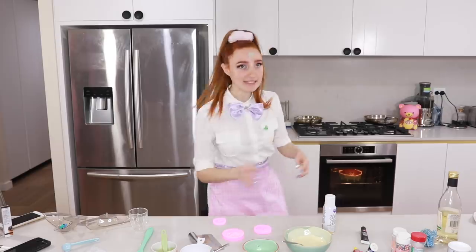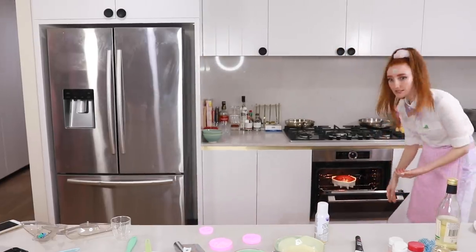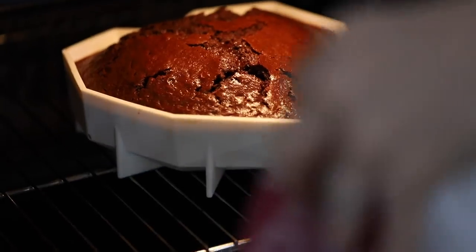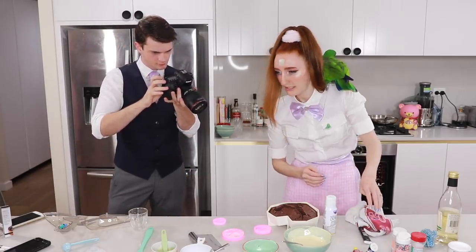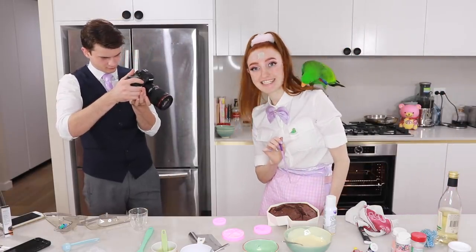Oh, the cake! Oh my god! It's ready! Okay, I hope that was long enough. It looks a little bit soggy. Test it, right. And if it comes out dirty, I have to kiss the nearest boy.